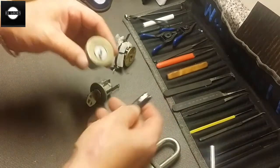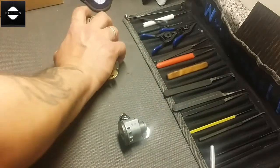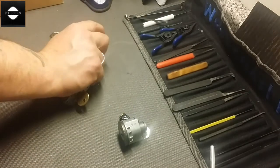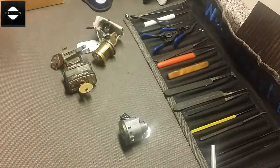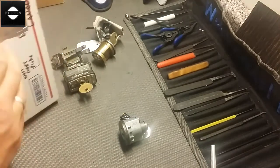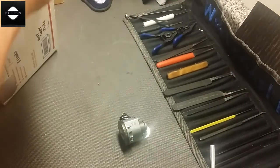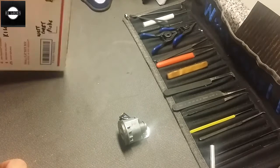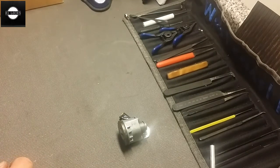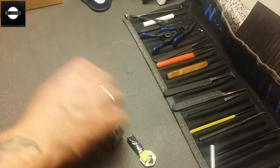But I am going to try his challenge lock out of the box here. And if you guys don't know, what I like to do when I receive a package is put all the items that I receive back in the box that it was sent in. That way I know where they came from, who sent them, and what I've got left to pick. So I have Trek Master's box over there, and now I've got K1's box here. And soon in the next few days, I'll have Pickney's box. But let's get into this quick set. Try anyway.